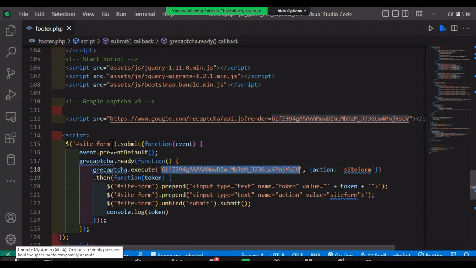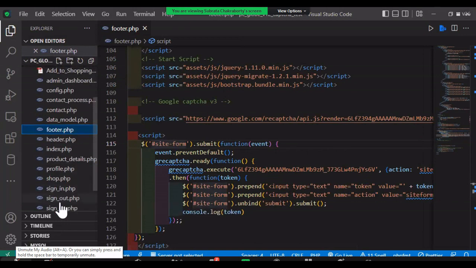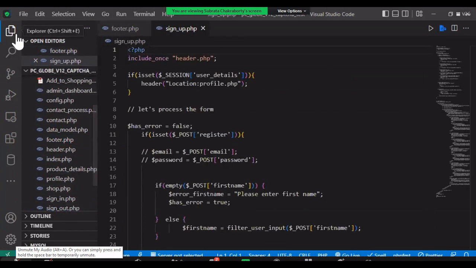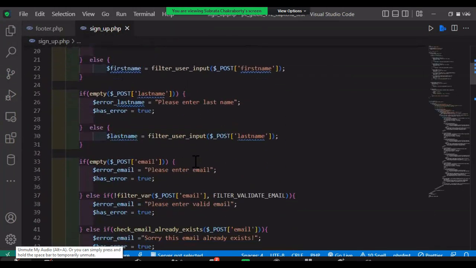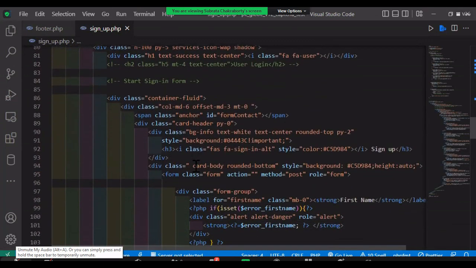So I'm just going to open one of the files that I'm working on. It's called sign up, and locate my form in the bottom somewhere. I will find the form. Let's see where. Yeah, so at the moment I found it on line 95. I have to add an ID to it.